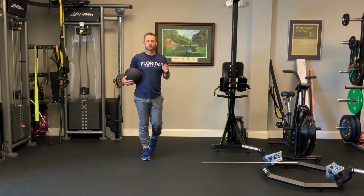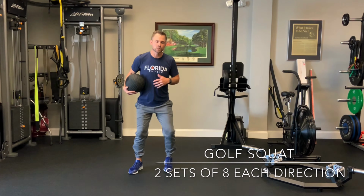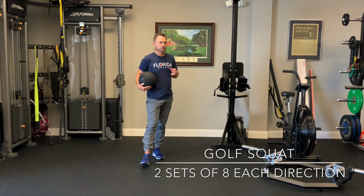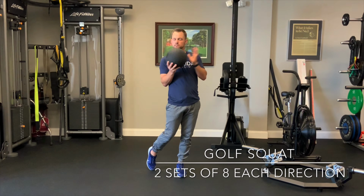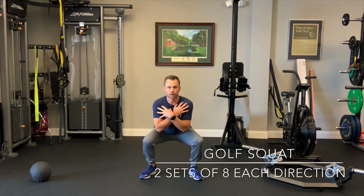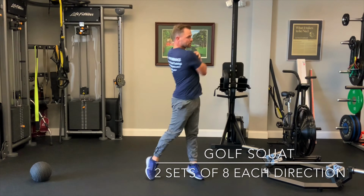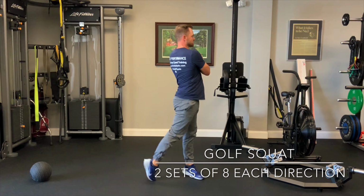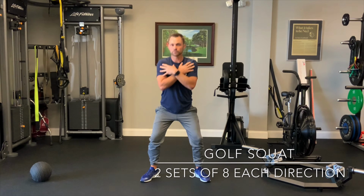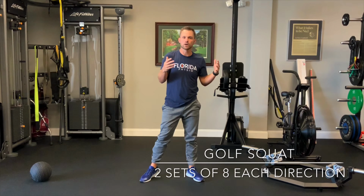I've said it before, one of the biggest key factors to increasing leg speed is vertical force production. Whether that's on 2 legs, like in a squat, or single leg, like in a lunge, or pistol type area. So we're going to do what's called a golfer squat. You can do this with or without a medicine ball or a weight, but without the weight or medicine ball, our arms are crossed. So we're going to squat down through our heels and work towards our downswing. Very explosive in nature. I can do this from a stool or a chair, and I'm working upward almost as if I'm jumping. Of course, I want to go both directions with all of these exercises to build vertical force production in the direction that we're trying to go and away from the direction we're going.